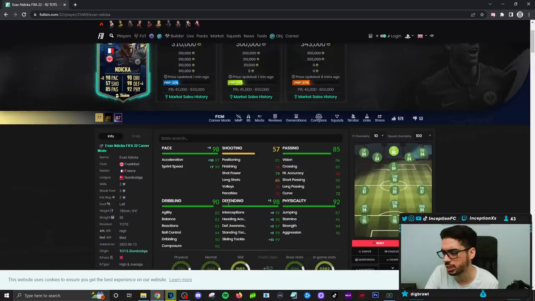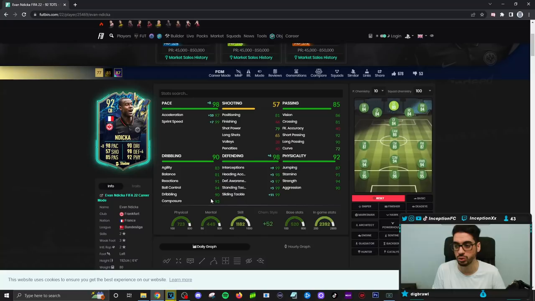We're mostly going to be using a 3 at the back formation, and a 4-1-2-2 formation, mostly 4-1-2-2 because of the other players that we're checking out. But yeah, we'll see how he plays in game. Hopefully he is a beast.